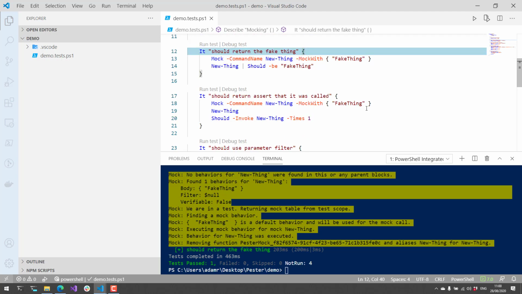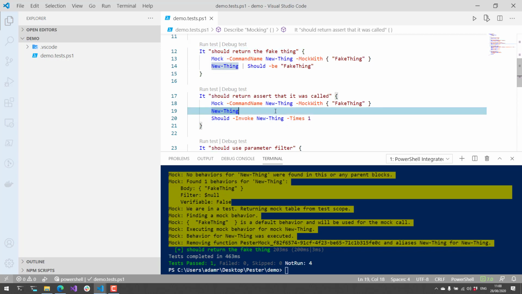A difference in Pester 5 is the way that you can validate mocks. There used to be a couple of other commandlets for asserting that a mock was called and how many times it was called and that kind of thing. But now you can just use the should assertion to assert whether or not a mock was called.